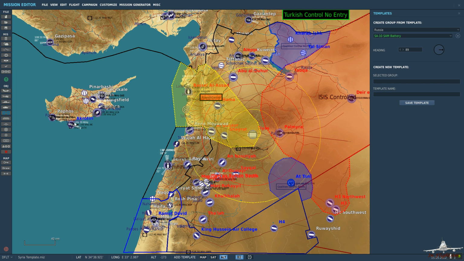Say we're flying out of Akrotiri, and we can't go to Turkey because they don't allow us to. We'll route all our aircraft down towards Israel, then through Jordan, and then up past Tanf, whatever you want to call it, and then into the airspace, which is kind of how they do it in real life, I think. Certainly from when I've been watching Flight Radar and stuff like that, you can see assets flying out of Akrotiri down to here, and in that way. So that's probably what we'll do.